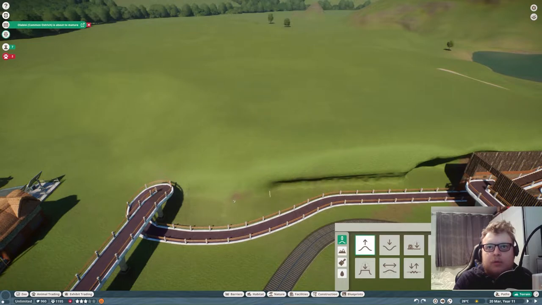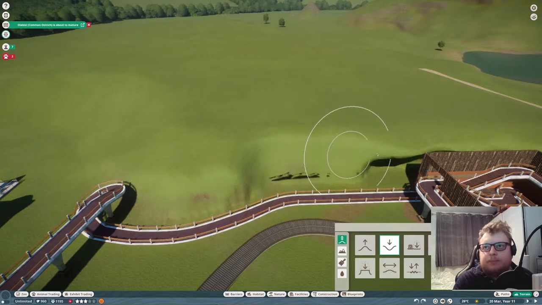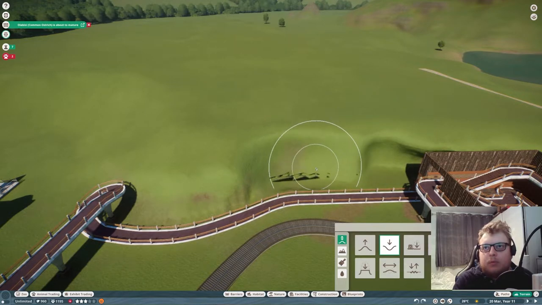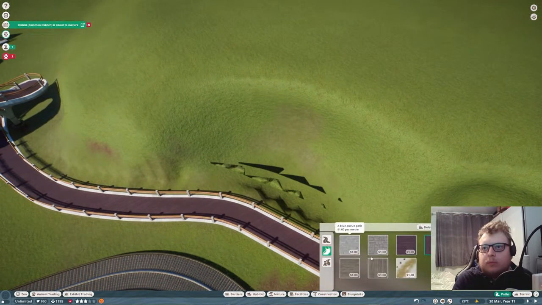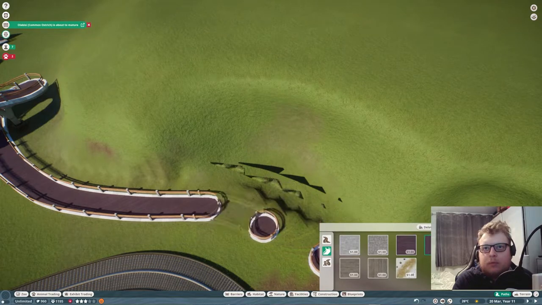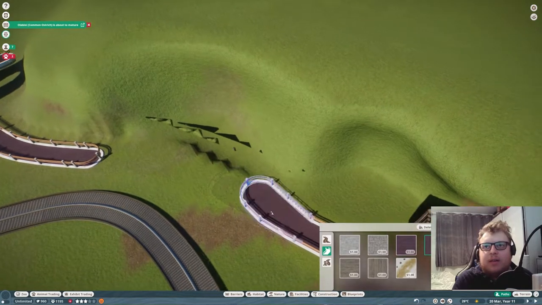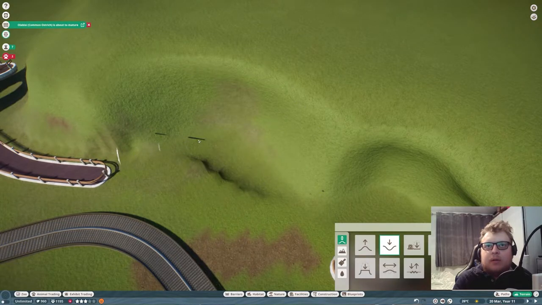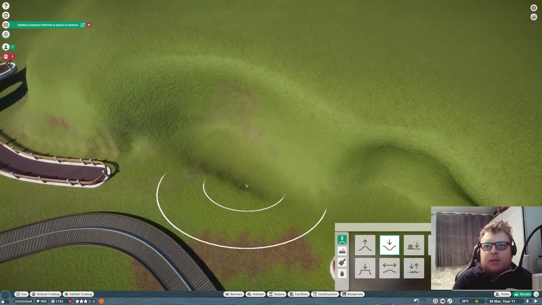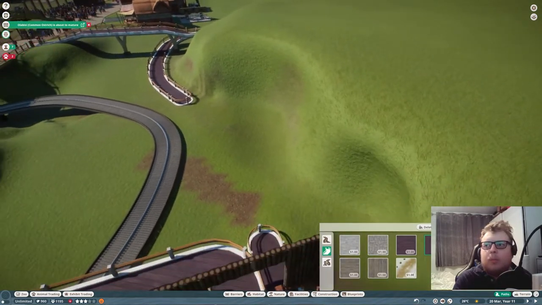Let's sort this terrain out as well. Pull this bit out. We'll push this bit in. What the hell is this doing? Again, it's just little things like that sometimes that put me off, both this game and Planet Coaster. The fact that it's doing such weird things, like it's just random terrain floating in the air. That's not normal. It's not normal at all.